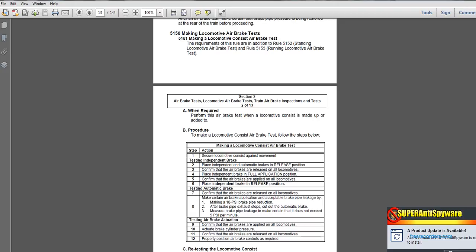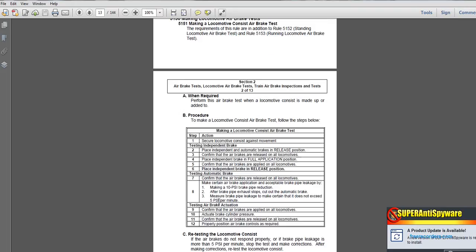Measure the brake pipe leakage to make certain that it does not exceed 5 psi per minute.